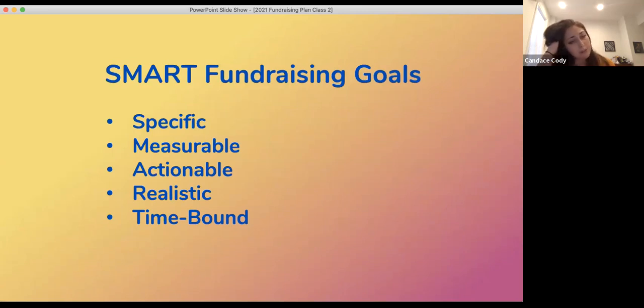So, for example, I chat with a lot of organizations that are like, "Hey, we need to just raise money this year," and I love to just get into the weeds of really what it is specifically that they need to raise right now, and usually, you're able to find a specific program that you need to fund, or have a certain challenge in mind.